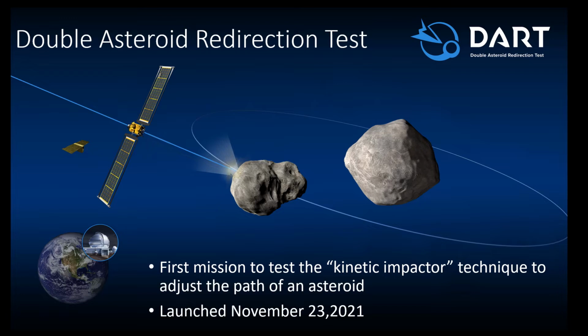So this theory of pushing an asteroid out of the way is scientifically called the kinetic impactor technique. Basically, you are imparting momentum and energy onto the asteroid. It now has a change in kinetic energy. Its motion will change. And if this were a threat to Earth, hopefully its direction and path would change and just pass by our planet.